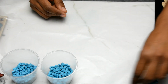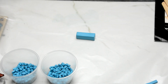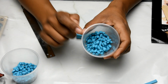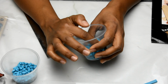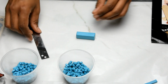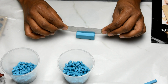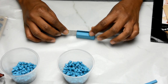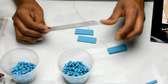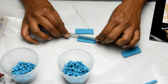So I already did that, but I'm gonna show you what I did. If I can find my blade. What I did was, and it's best if this clay is kinda dry, not too dry, but not sticky. So I cut several pieces like this. Then I cut different planks like that.